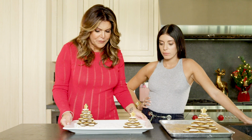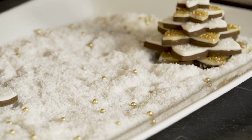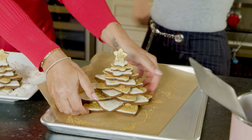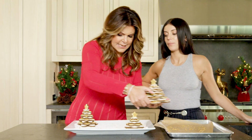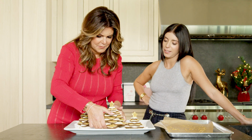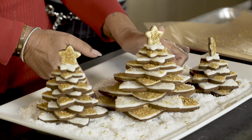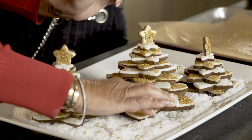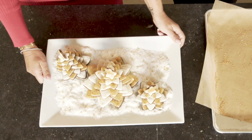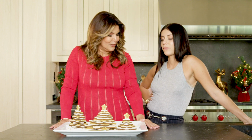Okay, so look, I have put some shredded coconut, so it looks like snow. So now we're gonna transfer this in the middle. I'll let you do it. Okay, like, so pretty. Voila. It's gorgeous. Voila, look. So here we go. Look how beautiful it is.